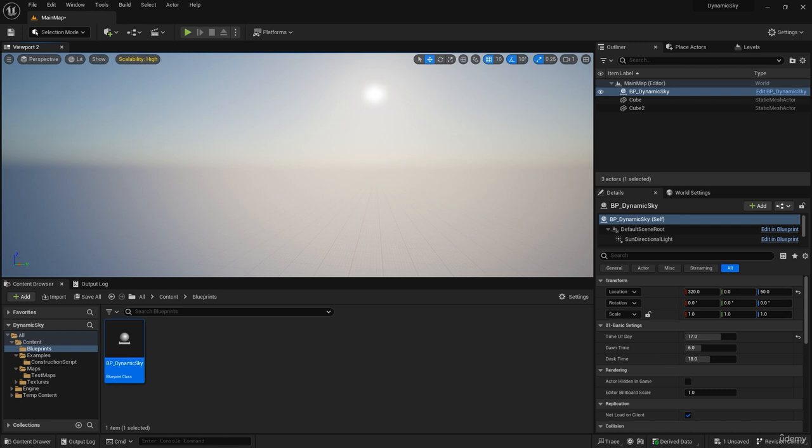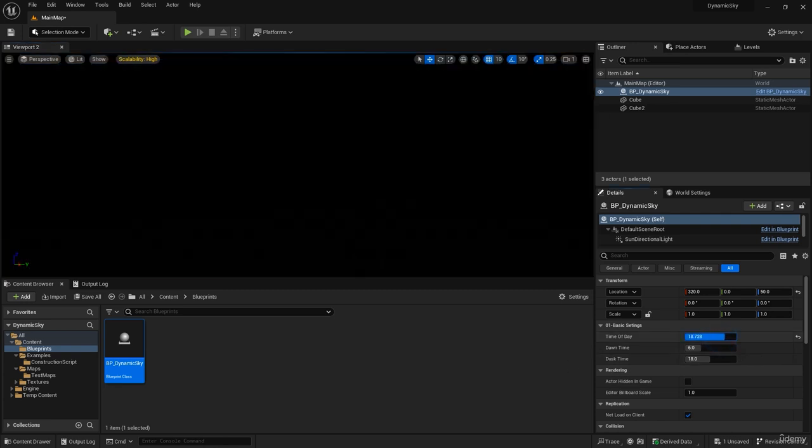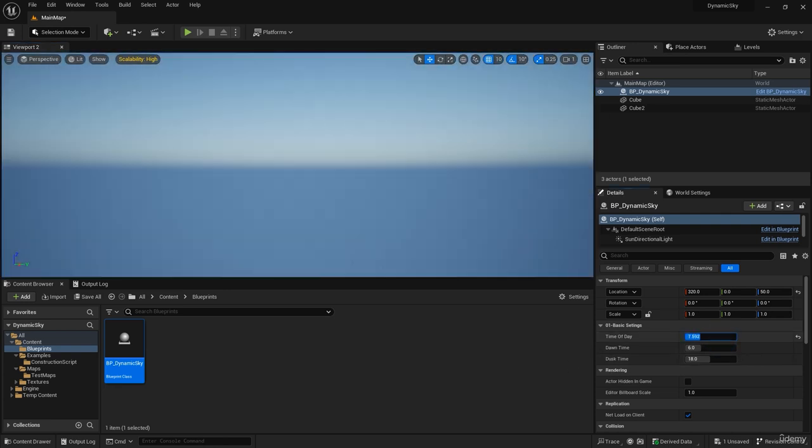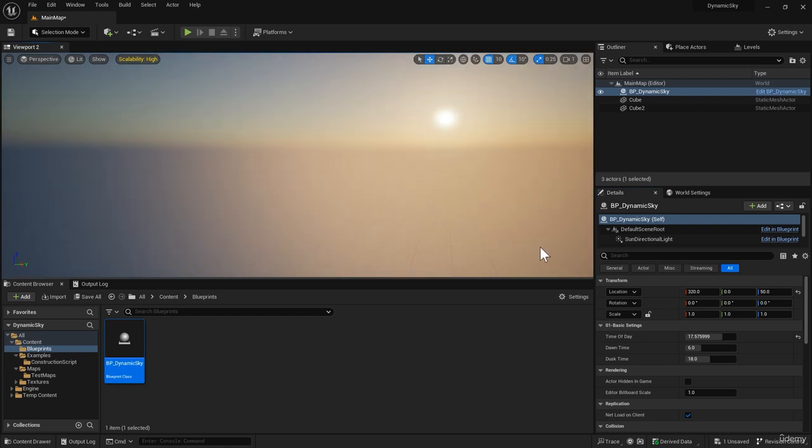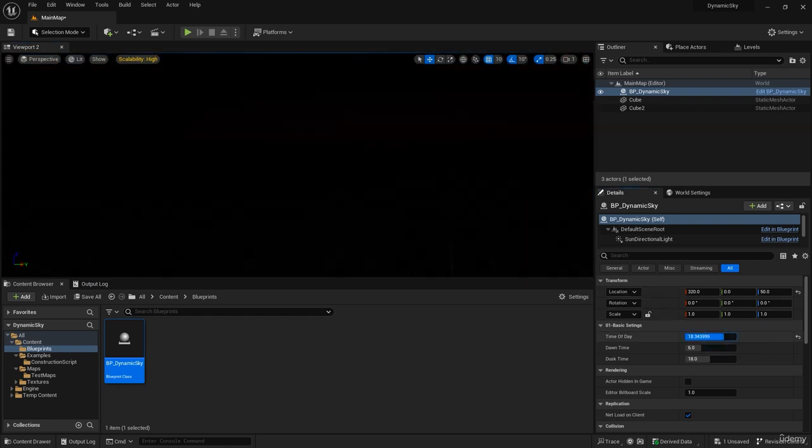Welcome! In the last lecture, we created this basic time of day and a variable for dawn time, a variable for our dusk time. Now, by changing this slider here, we can change how our sun should rotate. And the next thing that we need to solve is, after this variable time of day passes dusk time, our scene becomes completely black. And that's because we haven't really specified what should happen inside of this time slot. And we'll look at how we can handle this in this lecture.